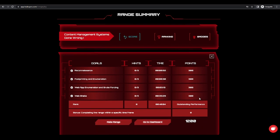Haiku didn't teach me anything. I had to do all of that on my own, and I don't consider myself the smartest guy, the most talented guy. I don't know everything about everything. Pen testing isn't even necessarily my main forte. But I've done stuff like this before, and if I didn't have that previous experience, quite frankly, I would not have known what to do at all, because Haiku wasn't teaching me anything.